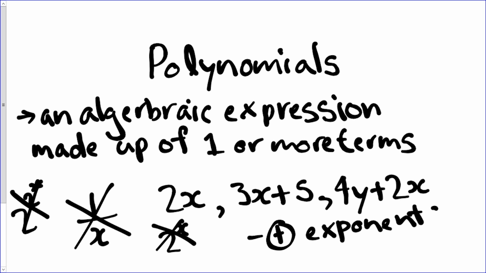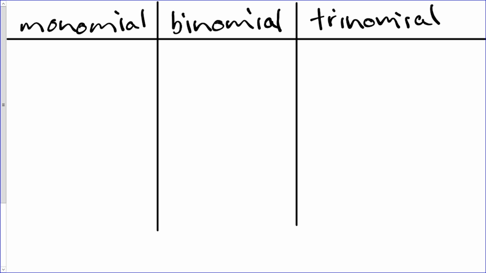So, let's move on to exactly the 3 types of polynomials that are most common. You're going to have your monomials, your binomials, and your trinomials. What exactly is a monomial? Well, that was the first example that we just gave you. Let's write down a monomial, 2x. You know what? You can also write another monomial like this. Try 4x squared. That's a monomial as well because you only have one term.